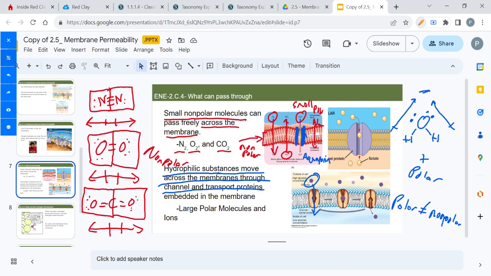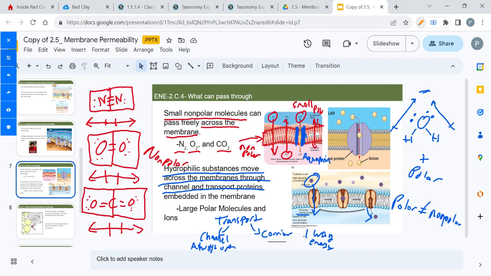It goes through, and then eventually it pops out on the other side, and we're able to go ahead and use that. You're going to see different terms: carrier proteins, channel proteins, and transport proteins. The way that I describe it to help people is that all of these are transport proteins. A transport protein will end up being used to transfer one thing to another. It's just, is it a channel or is it a carrier? The carrier usually means it's either one way or it needs energy. So we're just trying to pump stuff in one direction or the other. A channel is always open.